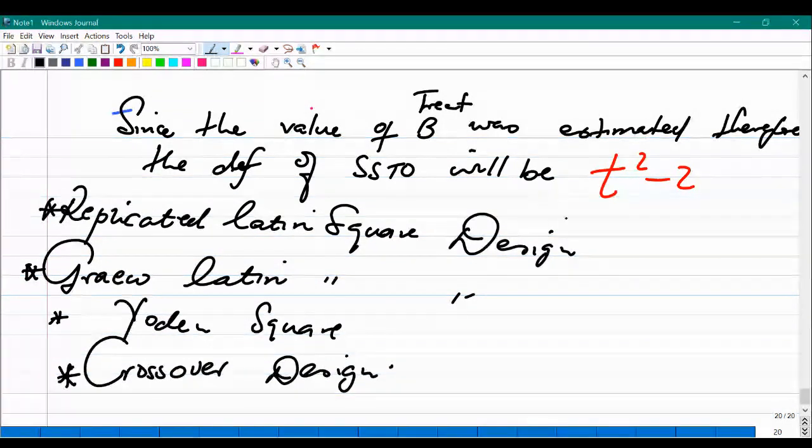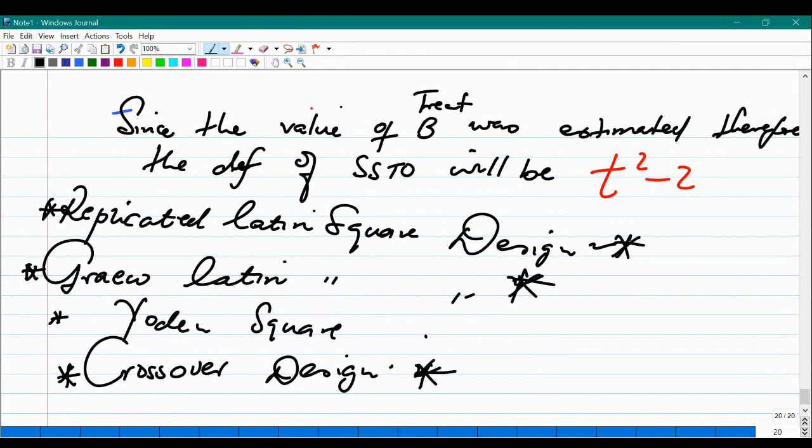We will do the calculations for these ones. We are going to do the same everything that we did with the Latin square design, and repeat it for replicated Latin and Greco. For the Jordan one, we just do the theory part. I won't do the application part. I will explain how Jordan differs from Greco Latin square design and from the normal standard Latin square design.